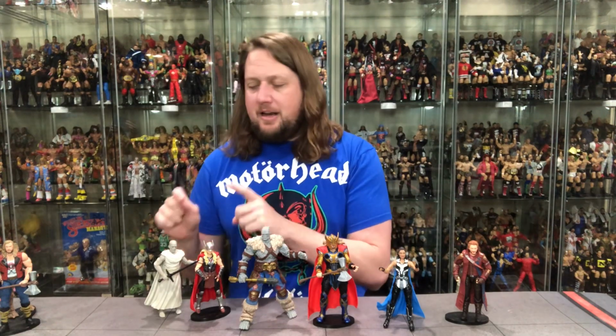Not bad. I'm hoping I like this character even more once we see the movie. A very interesting sword. Apparently that's a big theme of the movie, I'm guessing, reading the back of the package. But an interesting look, an interesting character. Obviously the main villain of the movie, have to have him. I just like it. I'm anxious to hear more about him and see what he's really up to.